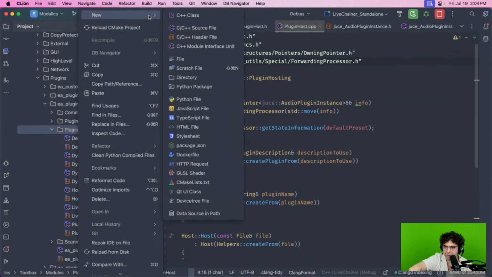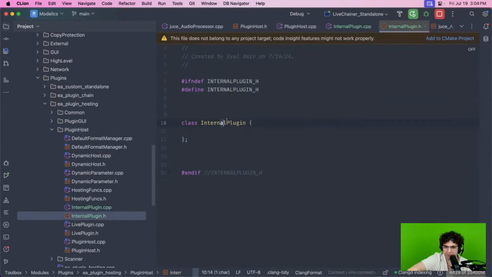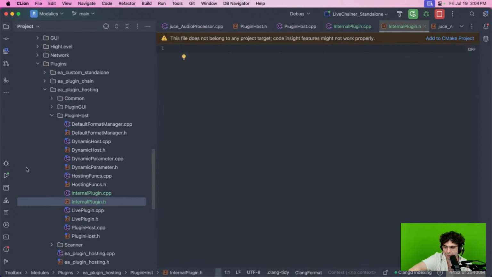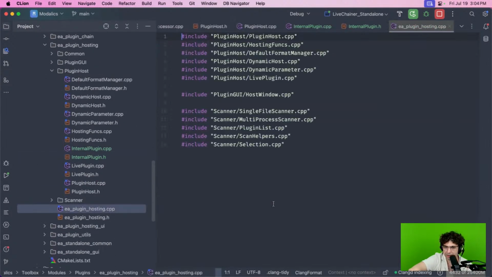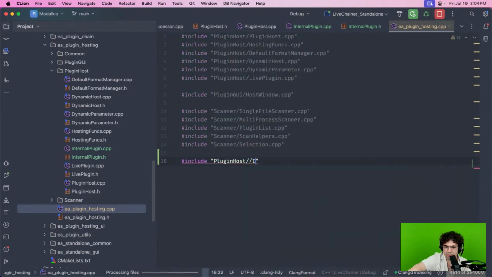So let's call this thing. I wish I had just put it as a part of the framework instead of putting it in the example code. It's kind of annoying. I could just use that class, but I can't. So I'm going to have to do something like plugin host's plugin.cpp.